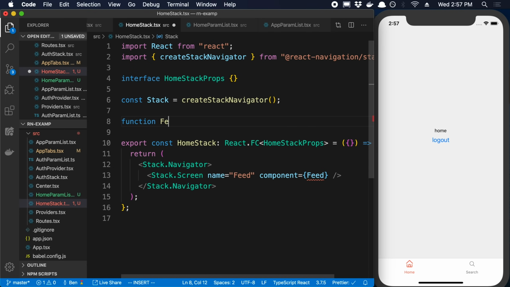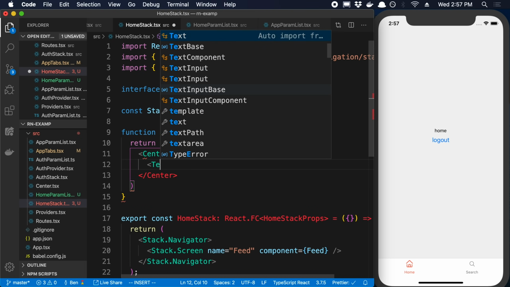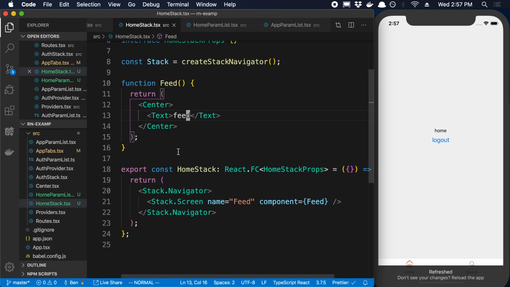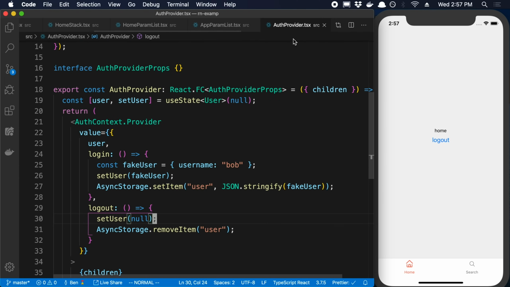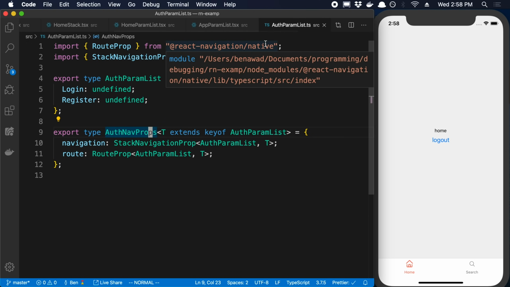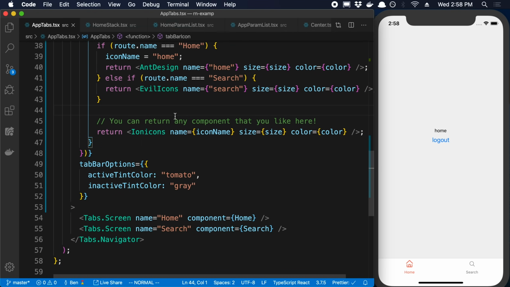And we're going to create just a feed function real quick. All right. And I'm going to close a couple tabs. I don't think we need the auth provider anymore, or the providers tab, and the auth param list I'm going to close. Okay.